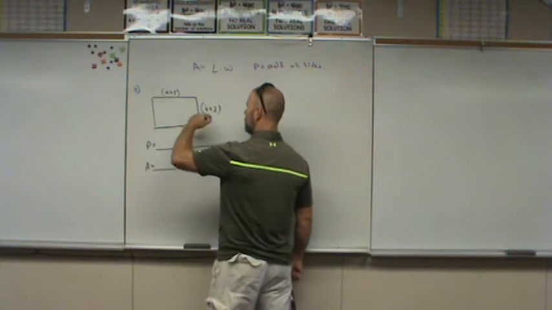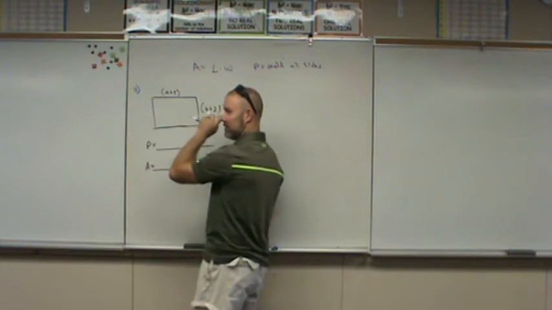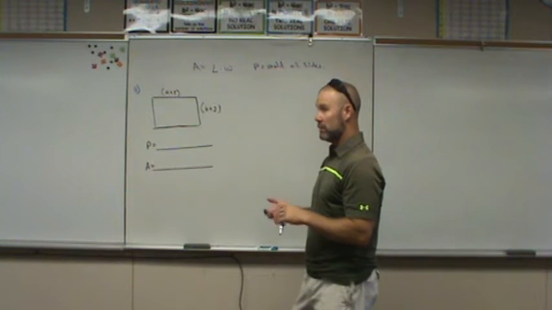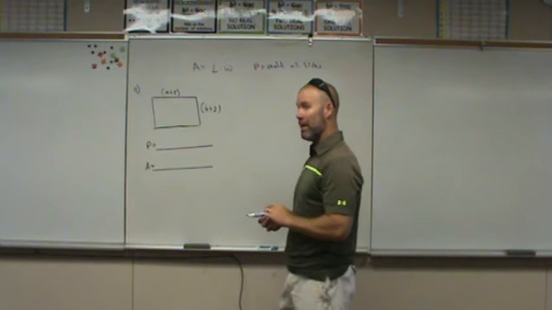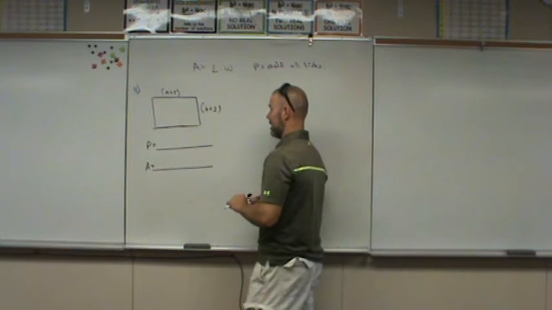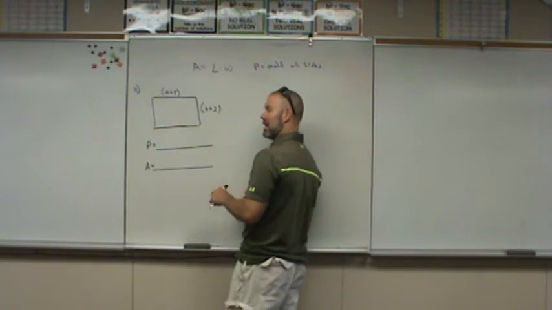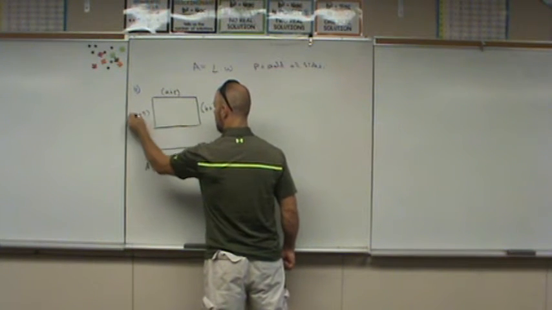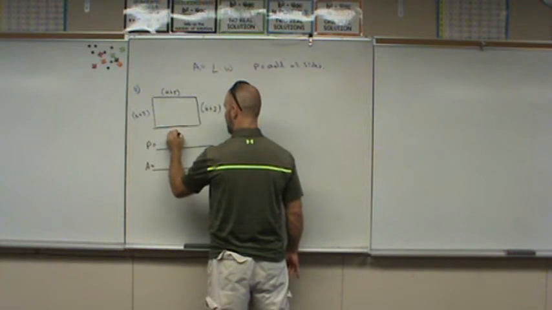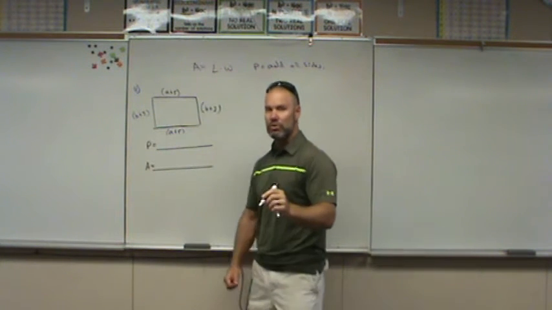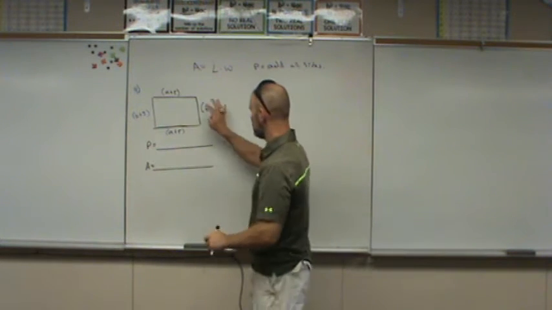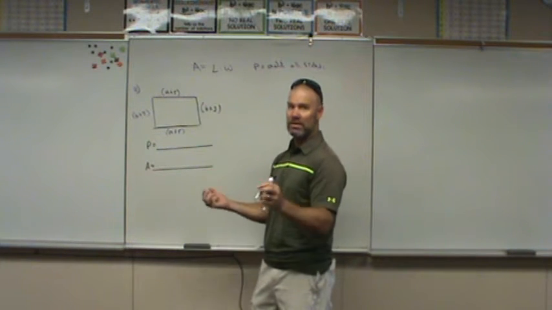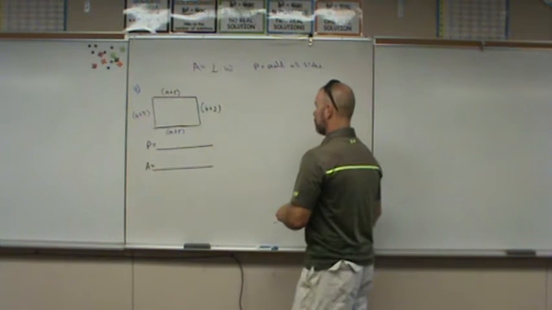The first thing I want you to do is ask yourself a question about this figure. First of all, what type of figure is it? Well, yeah, it's a rectangle. What do you know about rectangles? What I know about rectangles, and I kind of had to pry it out of some classes, is that opposite sides are equivalent. So I'm going to label this side b plus 3, and I'm going to label the bottom a plus 5. Why would I want to do that? Because it gives you a visual. You can physically see all the sides now. You don't have to guess at what they are. You don't have to pause and think. You now know.